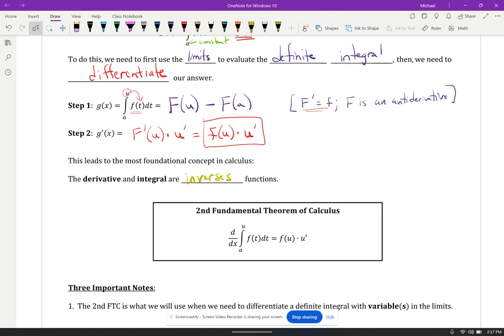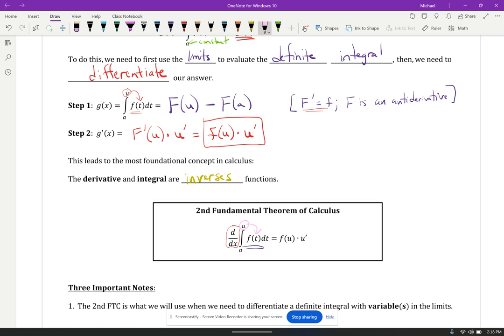And that also leads us to the second part of the fundamental theorem, which says when you take a derivative of an integral, the derivative and the integral are going to undo each other, and you're just left with the function f, or whatever the function is inside in the integrand, but with the top limit evaluated inside, and if I have an inside function and I'm taking the derivative, I'm supposed to multiply by the derivative of the inside. This might seem like it's a little weird, but when we see the examples, you're going to see that it's going to flow very nicely.